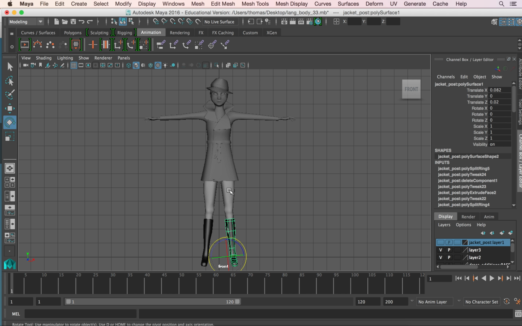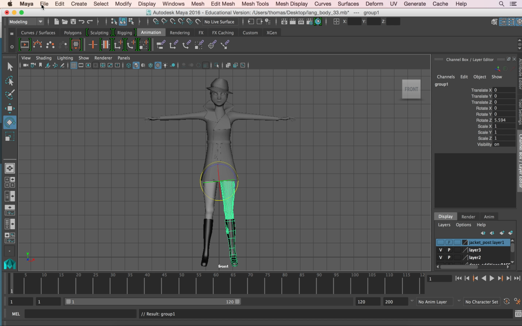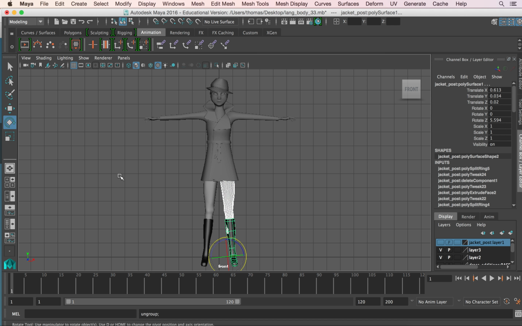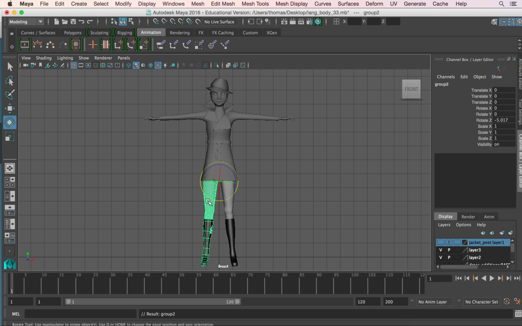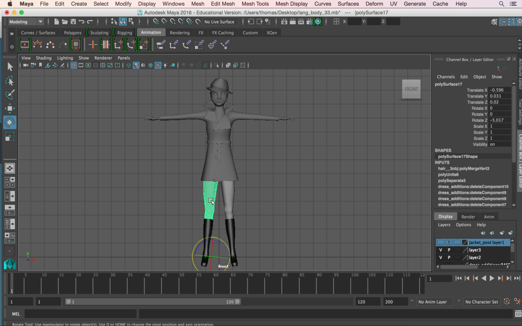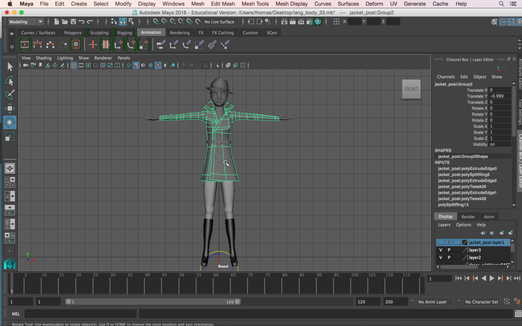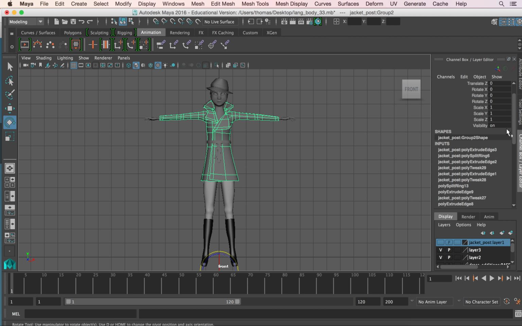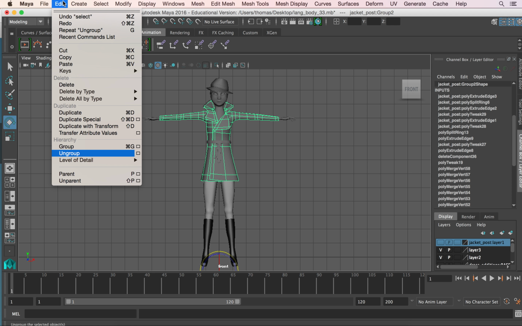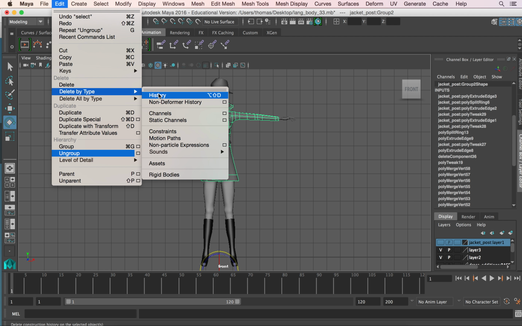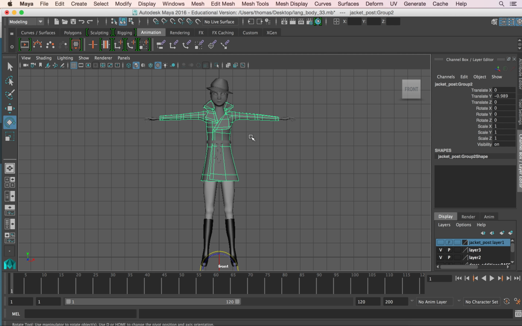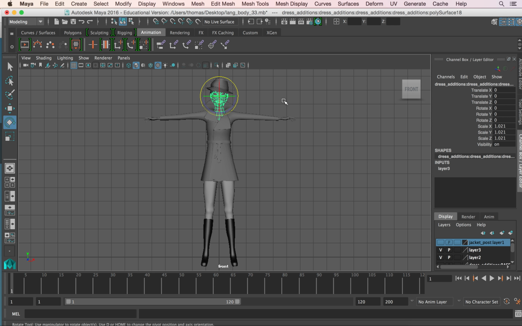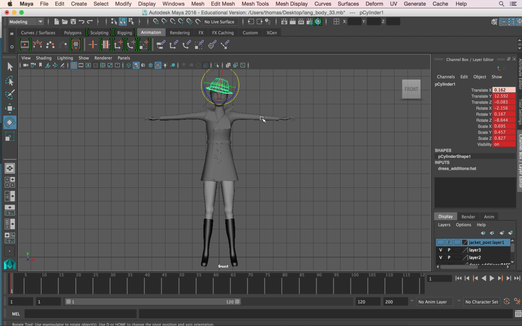So what we're going to do real quick is ungroup this, and then we'll delete it. Alright, so go up here, hit G, I'm going to ungroup it again so you can see that it doesn't have that history anymore. If you have any other groups, go ahead and ungroup it. But the big thing is deleting the history. Alright, so I'll show you real quick what that looks like. I'm going to go delete by type, history, and you can see all that got deleted. So literally you're going to make this probably three-quarters or maybe half the size. So I hit G, which is the last G.